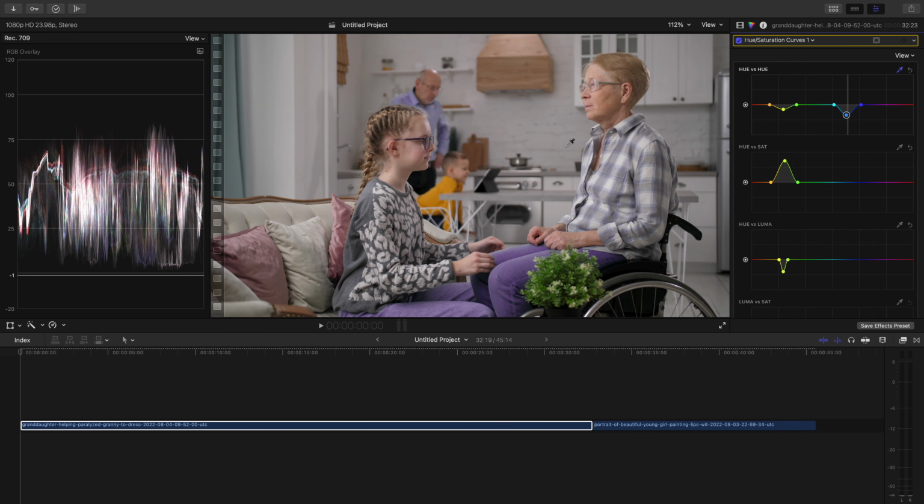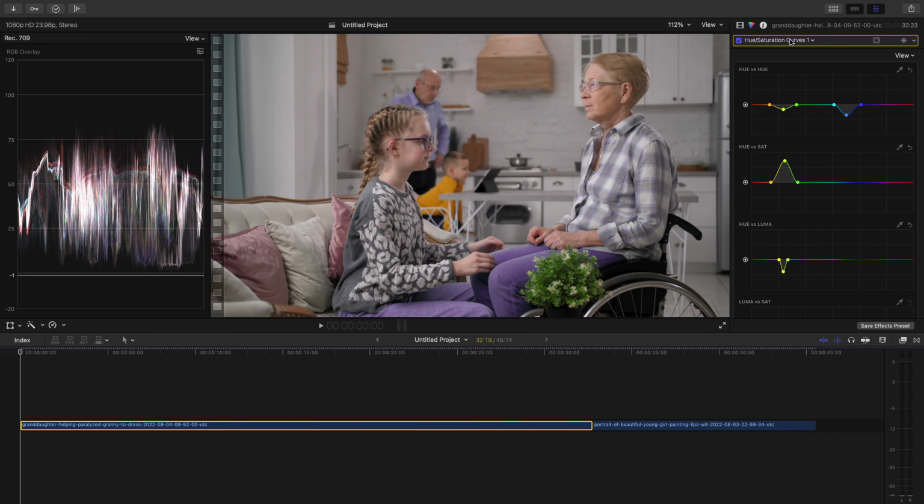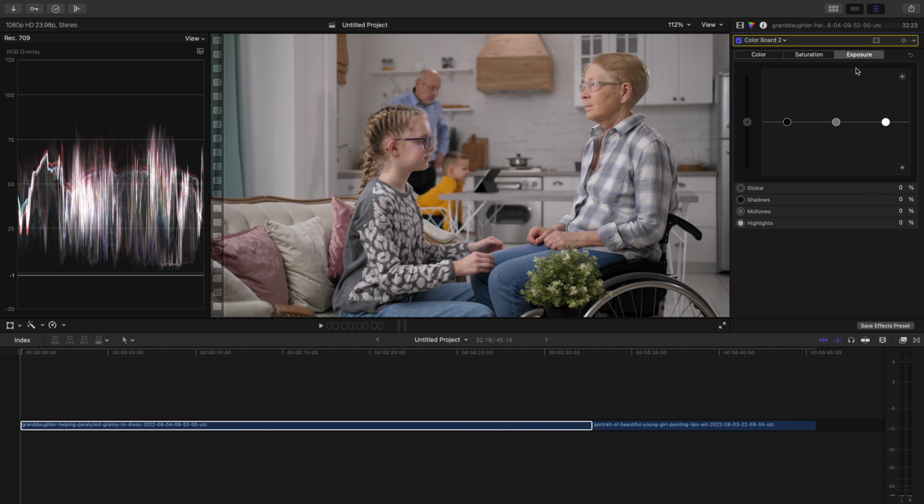There's all kinds of things you can do with this, and once you start combining these effects with the other tools available, you can achieve some really interesting custom looks. I'm going to go ahead and disable this and show you what I like to do quite often, which is you can isolate individual elements of your frame.